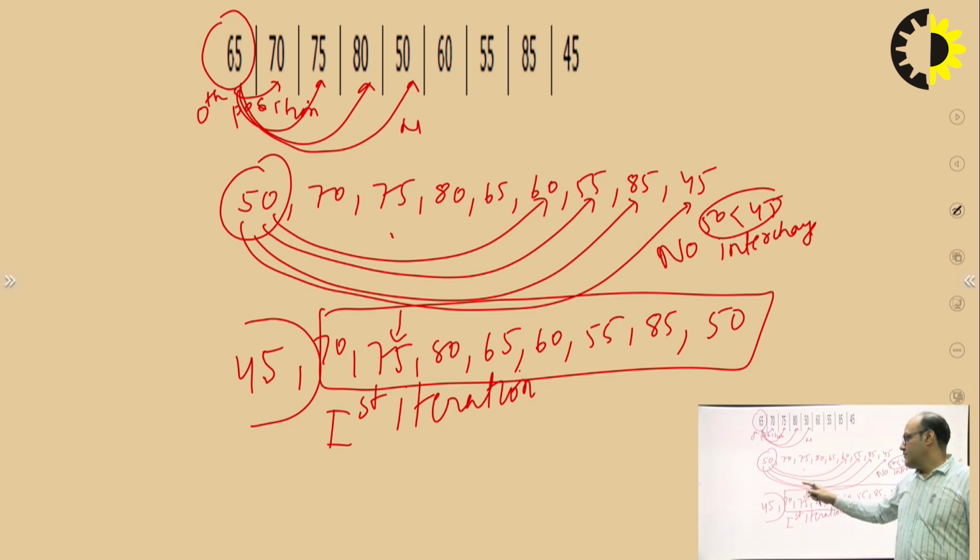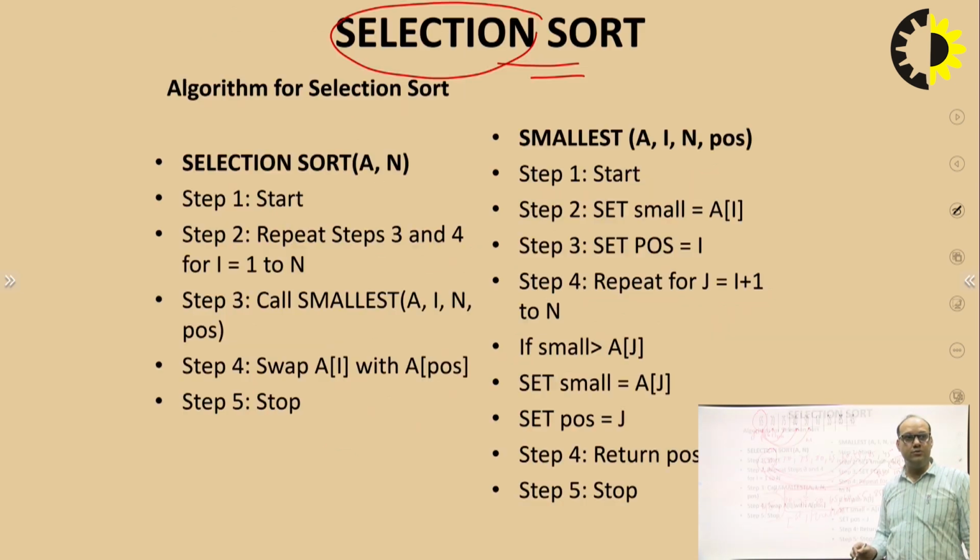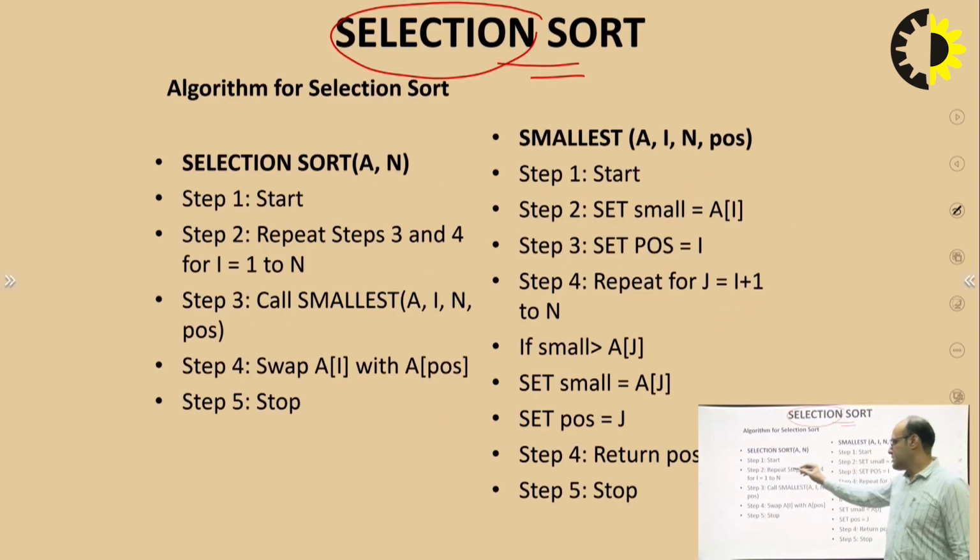If we get a smaller element while comparing with the 0th position element, then we will interchange it. Otherwise, we will keep on proceeding. Okay. So after the nth iteration, we will get the sorted list. Okay. Second thing we have to keep in mind, after the completion of the first iteration, we will get the smallest element at its original position. So this is how selection sort works. So this is the algorithm.